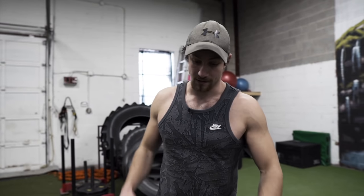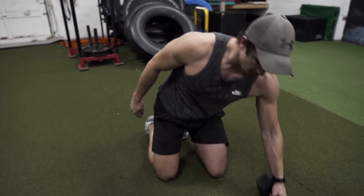Welcome to today's video. We're going to be walking you through how to do a proper renegade row — especially for those of you working out from home with smaller dumbbells. This is amazing for building your back, core strength, overall stability, and even quad strength. Unfortunately, a lot of people do it improperly, so let's jump right into proper form.